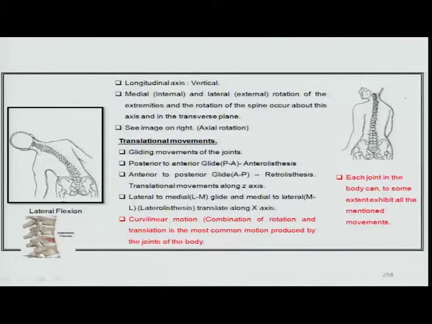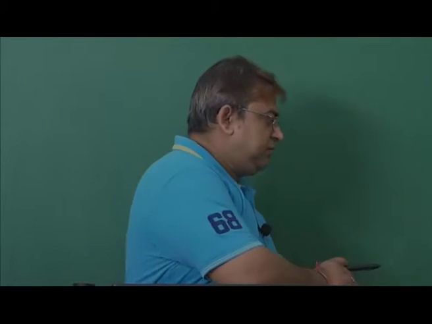You can see, for example, here there is this medial and lateral rotation of the extremities, the rotation of the spine occurring about the transverse plane. So, if I wanted to bend, for example, the body, without standing in the same position, if I want to bend the body to the left or the right, what I am essentially doing is, across the transverse plane which separates the lower portion of the body from the higher portion, I am trying to execute a rotation again along the x axis, but the rotation is taking place along the transverse plane.